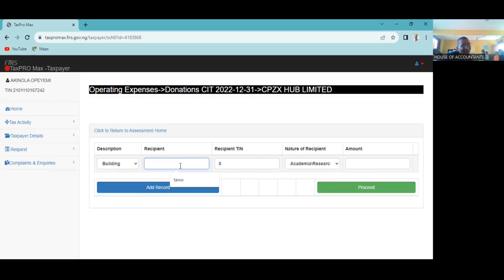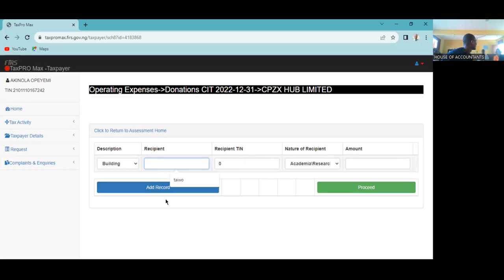But if you give one to your pastor, or you give it to your political party, PDP or APC, they will disallow it. Relative donation, that one is not allowed. Those are normal expenses, so we add back.